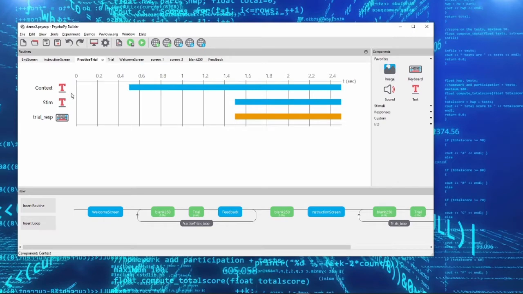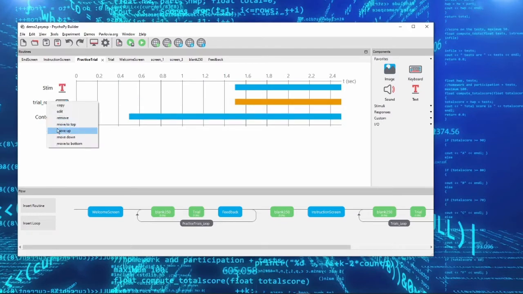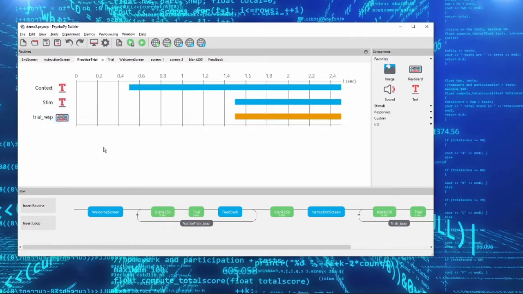Here's another little bonus tip. If you have included multiple components and you want to move them around, you easily can by right-clicking on them and selecting move up and move down. And, as I've already said, it's good practice to name your routines and variables, comment your code, and organize things properly. So it just takes a little moment to move things into a sensible order. But you might want to organize, for instance, items on a trial in terms of the sequence with which they appear or in terms of the sequence of importance or something like that. So you can organize things here too to stay organized.